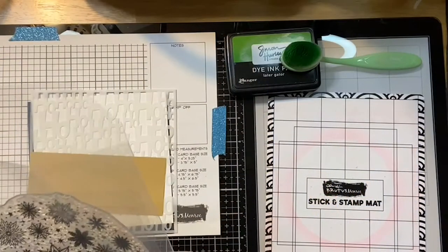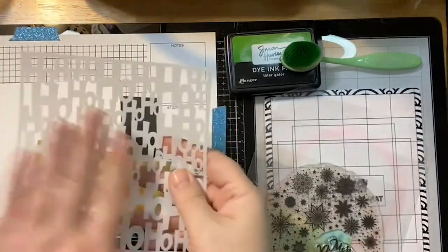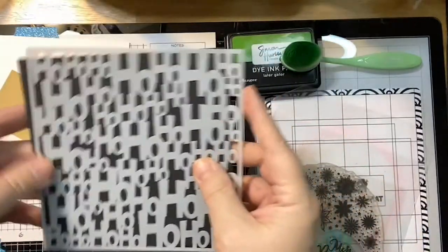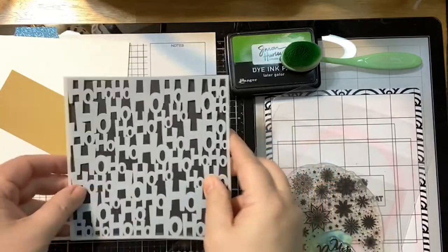I think we should get started. I'm going to flip my phone and show you some of the other things in the release really quick, then get going on the tear tray. First and foremost, you can see right here — we are going to use this tonight — this is the Ho Ho Ho stencil. I'll show you what it looks like up against the black background. Love this, such a fun stencil.